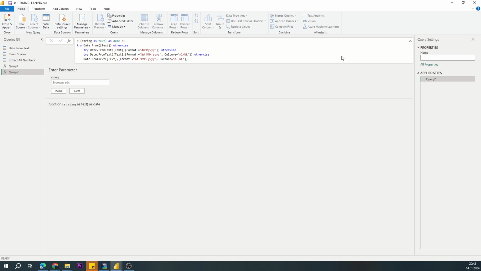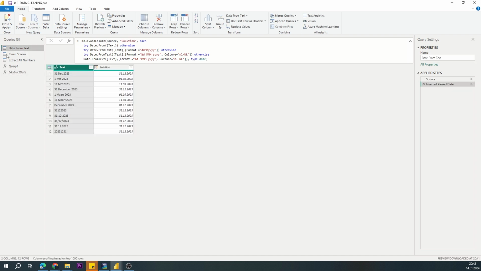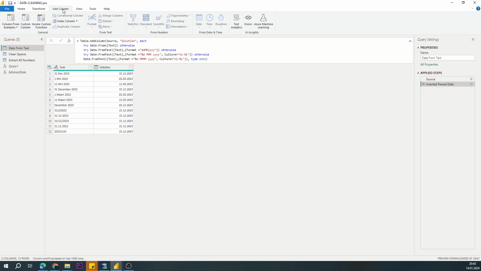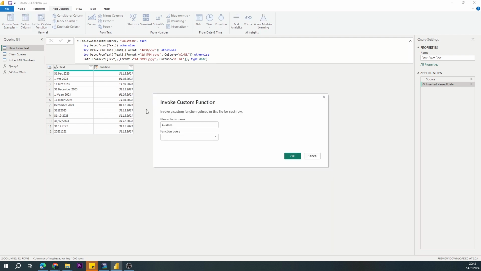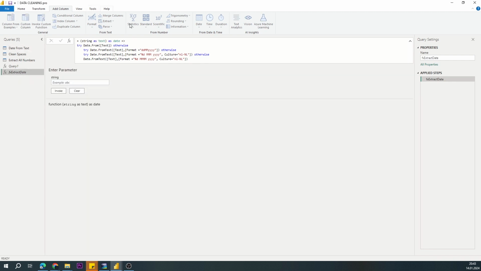I will change this query name. This is the function. Now I want to invoke the function. I'll choose the extract and also the text, this one. Oh, I forgot to finish this.